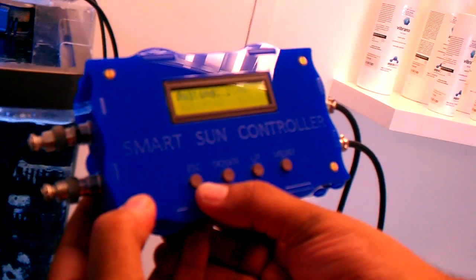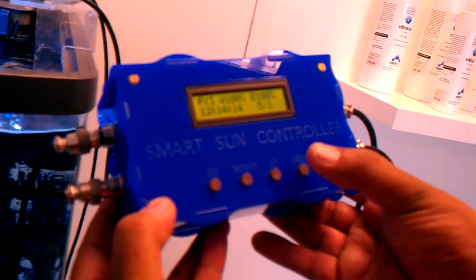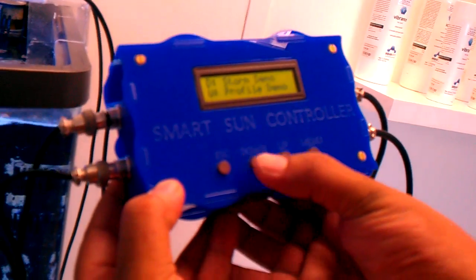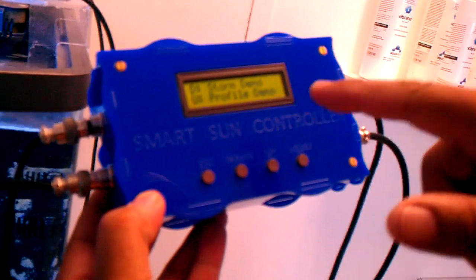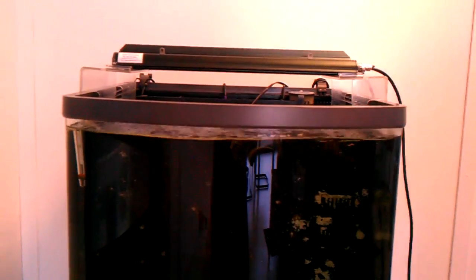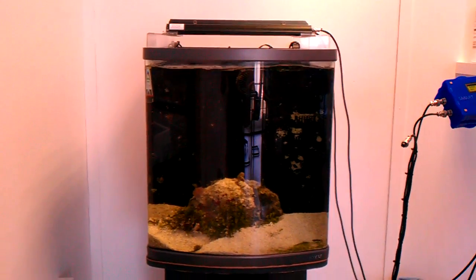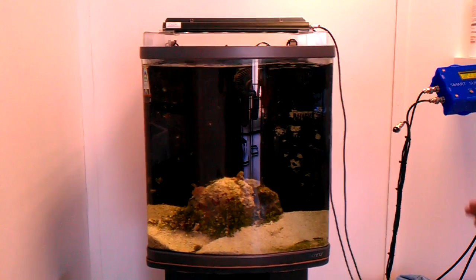What I'll do now quickly is I'll just show you a demo of Profile 3 running on the tank, stepping through the hours. Very simply done by pressing the menu button, choosing the demo function. We will bypass the storm function for now, but we will do the profile demo. Here it goes. So that will now take a demo version of the tank. We're now stepping through the hours. In the early hours of the morning, 4 o'clock, 5 o'clock, 6 a.m., there the lighting starts to come on slowly.